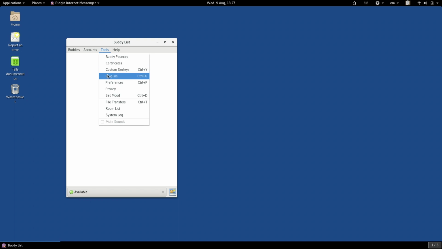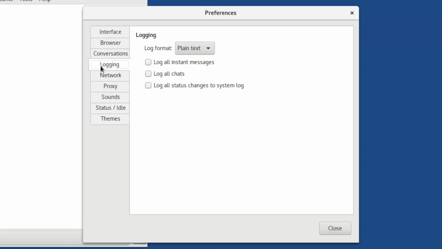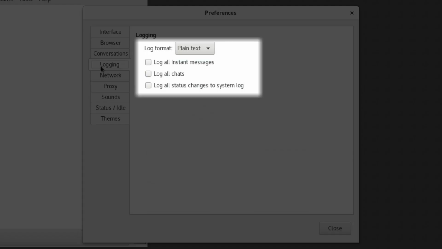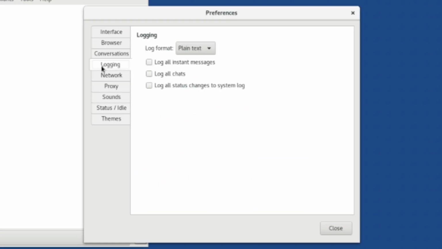It is possible to keep logs of your chats by saving the chat. There is even a setting in Pidgin that you can enable that would log your chats automatically. But if you're going to the trouble of encrypting your chats in the first place, your discussions are probably sensitive.